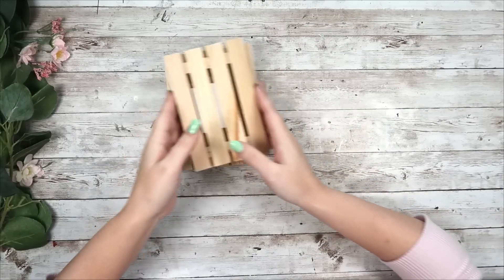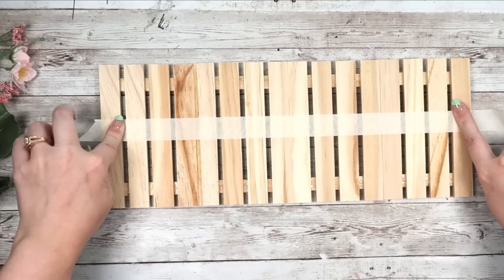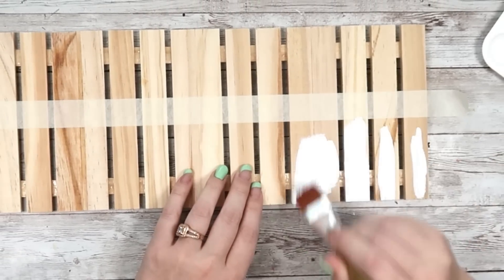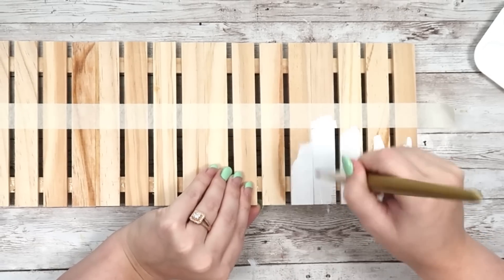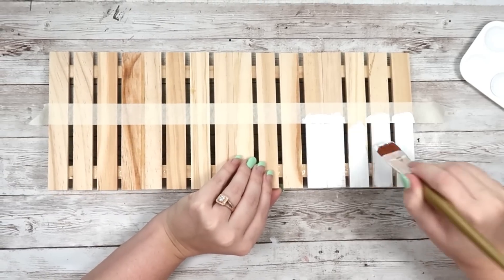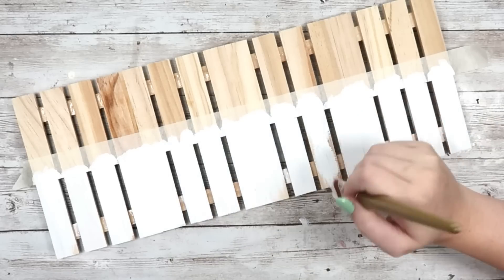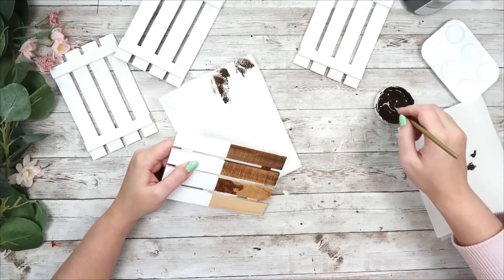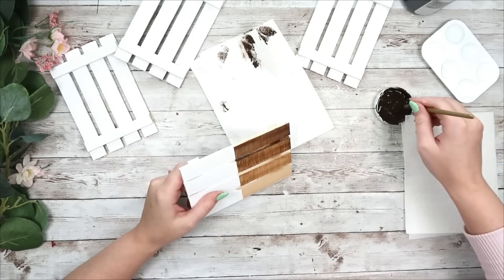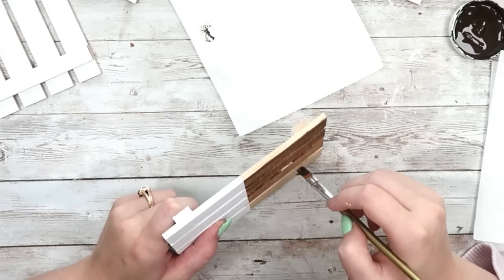For this DIY, we are going to grab four of the little wooden palettes from the Dollar Tree. I'm going to start by lining them up in a row and adding some painter's tape to the top half. For the bottom half, I'm going to go ahead and paint the entire thing white. I want a nice clean line, which is why I line them all up in a row. I'm going to paint the fronts and backs white. For the top half of the palettes, I'm going to use my Waverly Wax and Antique to give it a stained look, going in between those slats as well. Repeat these steps for all four of your wood palettes.